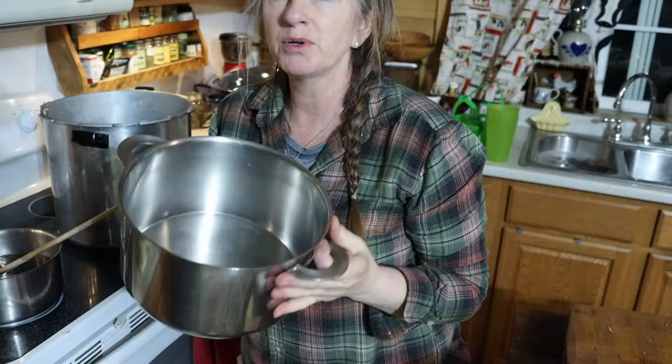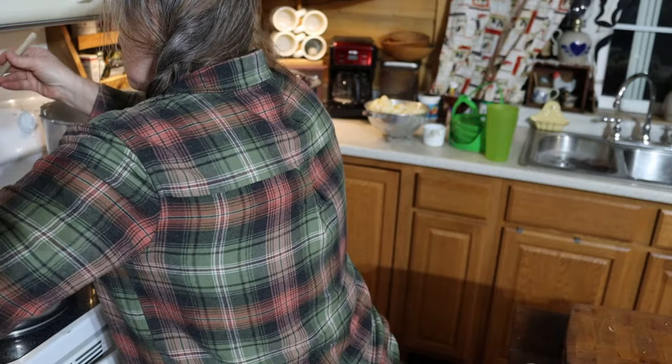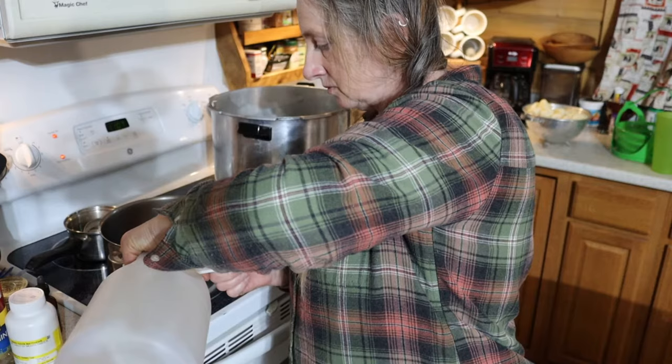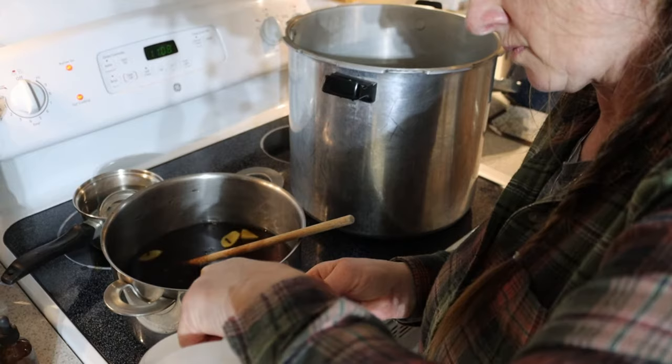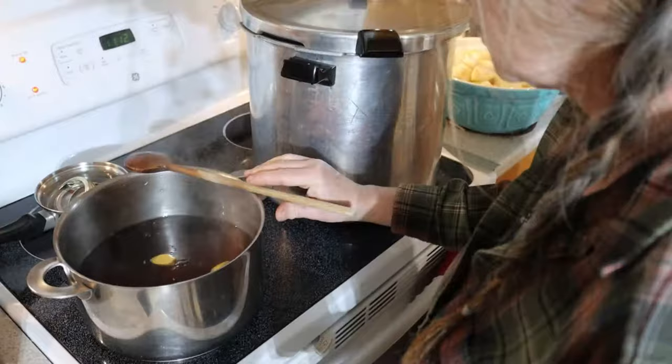Okay, so I'm going to put this brine mixture in a bigger pot because I am making more than normal. So I'm going to go ahead and transfer this to a bigger pot. All right, so we got that nice and hot. We're going to go ahead and add our vinegar. So we're going to add 4 cups of vinegar to this. All right, so that's nice and hot. Our brine is nice and hot.